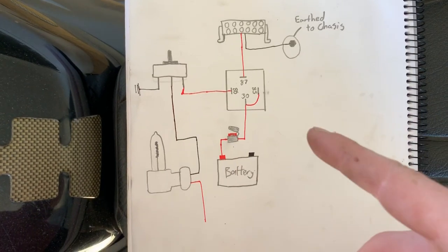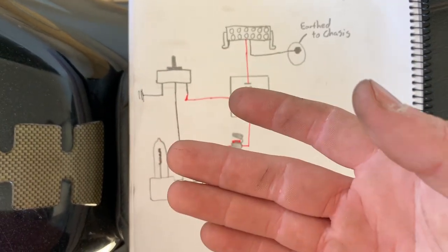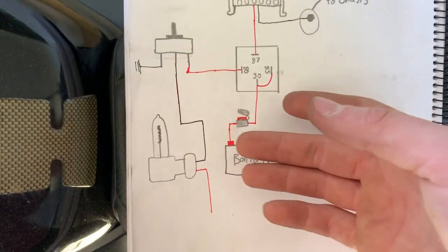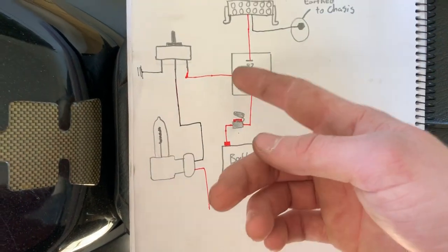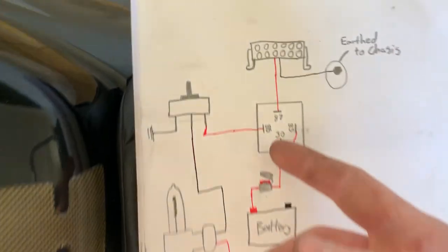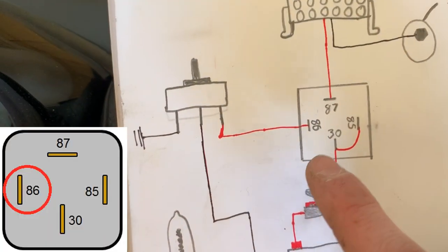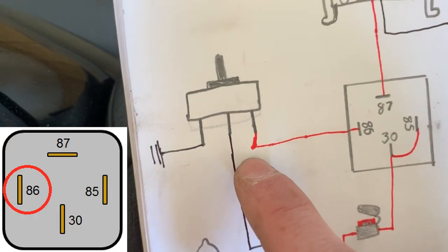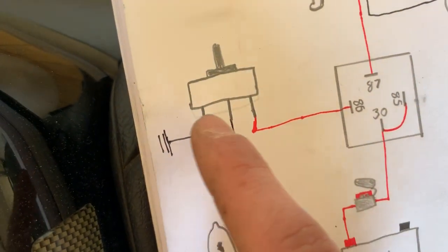The last step is the switch, which is where everything gets a bit tricky. When normally making your own wiring harness, you'd find the positive wire — when you turn your high beams on, that wire becomes live and sends power to the relay to power your light bar. In this case with HB3, you're going to want to look for the negative wire. I've run pin 86 on the relay to the accessory of the switch, not the power in — because the power in is going to be for the negative wire.